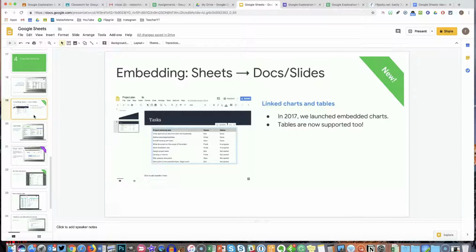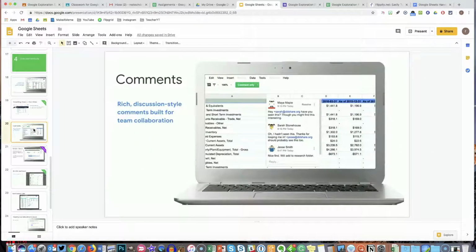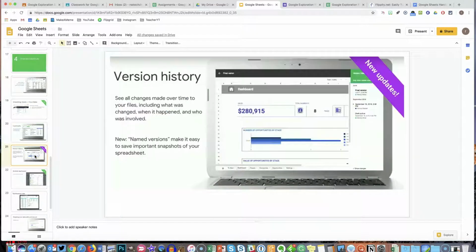Google Sheets also allows you to take your whole sheet or just a piece of a range of data and insert that into a Google Doc or a Google Slide for a presentation. So that's another way to share the information. A great way to collaborate is that Google allows you to comment. You can click on any cell and add a comment. Other people can see that comment. They can respond to that comment. So that works great for everyone.